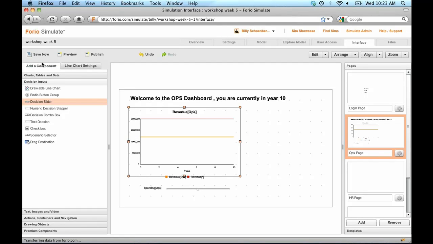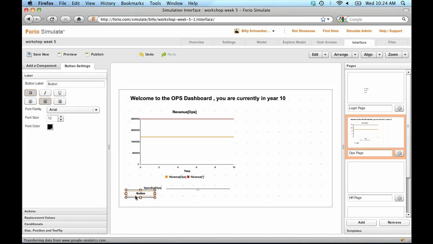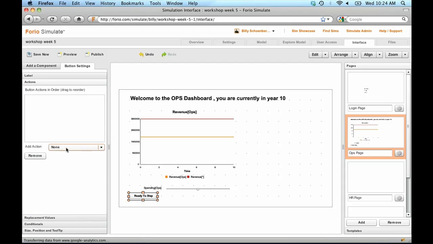Now, if we were building a single-player game, what we would do at this point is add just a regular old step button so that people can advance forward in time. But this is a multiplayer game. We need people to advance together, or separately. We don't know. So let's figure out how we want this game to work. And there's really 2 options. We can have people advance this game in a group. So to do that, we'll make a button that says ready to step. And what this user will do, when ready to go to the next round, is say ready to step. So if this is a cooperative multiplayer game where everybody goes into the next round as a unit, as a group, we use the ready to step action.